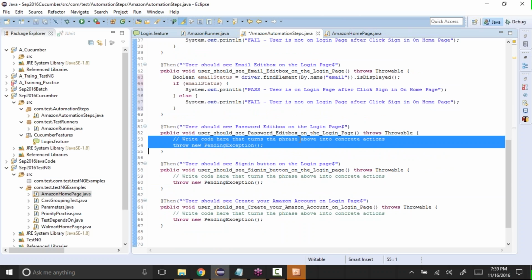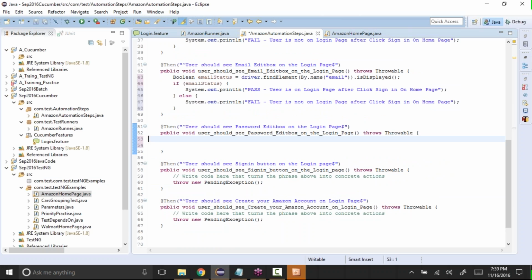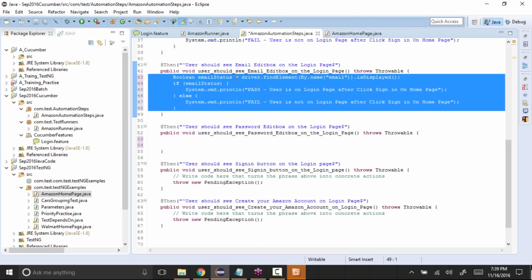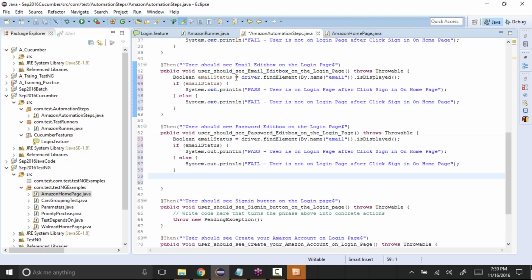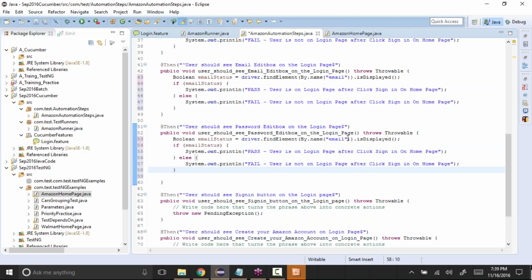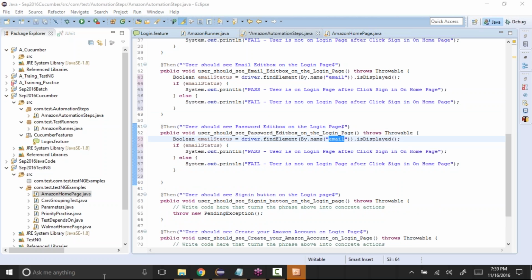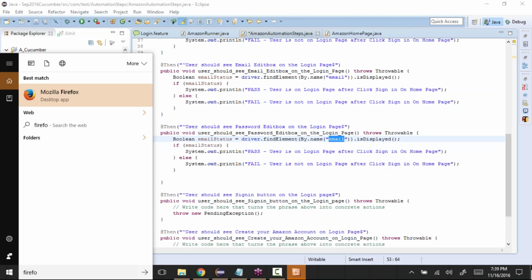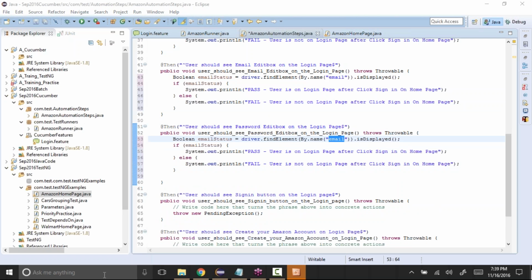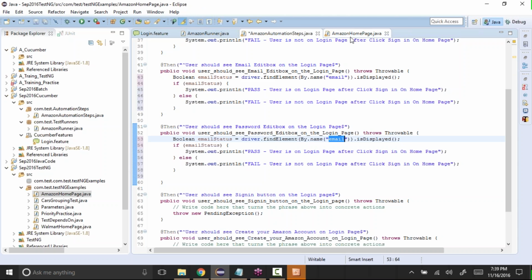Next step, the user should see the password edit box. Same thing, we need to check for the edit box also. I can use the same line of code and just change the object. Instead of email, let me open Firefox and get the property for the password object.